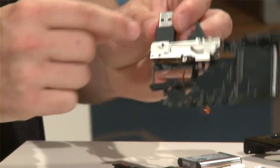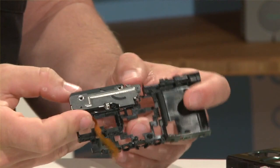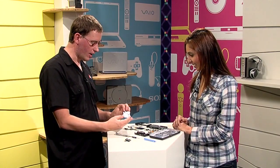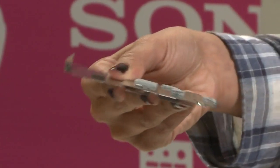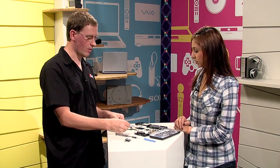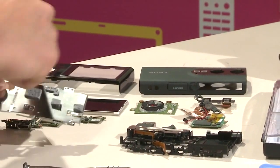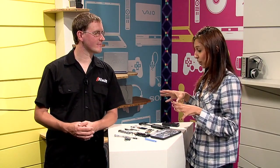Maybe the most interesting mechanically is this built-in USB port, so you can plug it right into your computer. Pretty cool. And then this here is a heat sink and electromagnetic shield, but primarily it provides a lot of structural support. The vloggy feels pretty solid, and it's mostly coming from this metal frame that runs through the center of it. And these here are just cooling pads to wick heat off of the processor onto this. Thanks Kyle — I've learned a lot about the inner workings of a 3D vloggy.